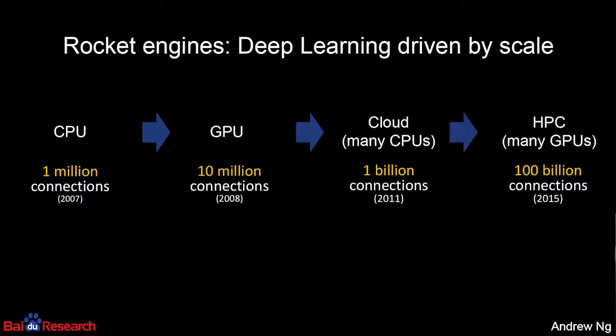Then we started to use GPUs, a single GPU, that allowed us to build much bigger neural networks with a lot more parameters. Starting 2011, a few groups, including a group that I led at Google, started to use cloud computing, many computers, to scale these up even further. And then a bit later after that, we realized that was the wrong technology and that we should instead be shifting to large numbers of GPUs. And so I guess first at Stanford and then at Baidu, we've been using HPC, supercomputer tactics, or high-performance computer tactics to build even more scalable deep learning algorithms. And I think this scale, the sheer scale of computation, together with the scale of data, has driven a lot of the progress across the entire field.